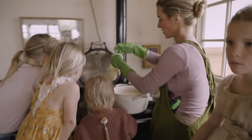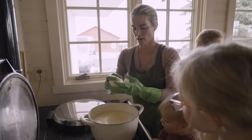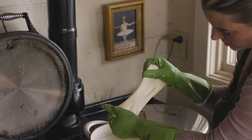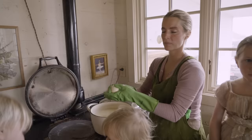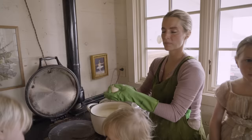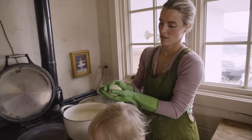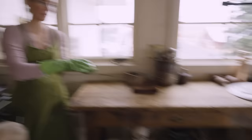This is looking good — the texture is smooth and it's stretching. I think I'll form these into balls with one more stretch and then that's it. I'm just going to tuck everything in there, form it into a little ball. Because the cheese is warm, you can put it into a ball and it kind of stays put. Then we will place the cheese balls into the cold water.